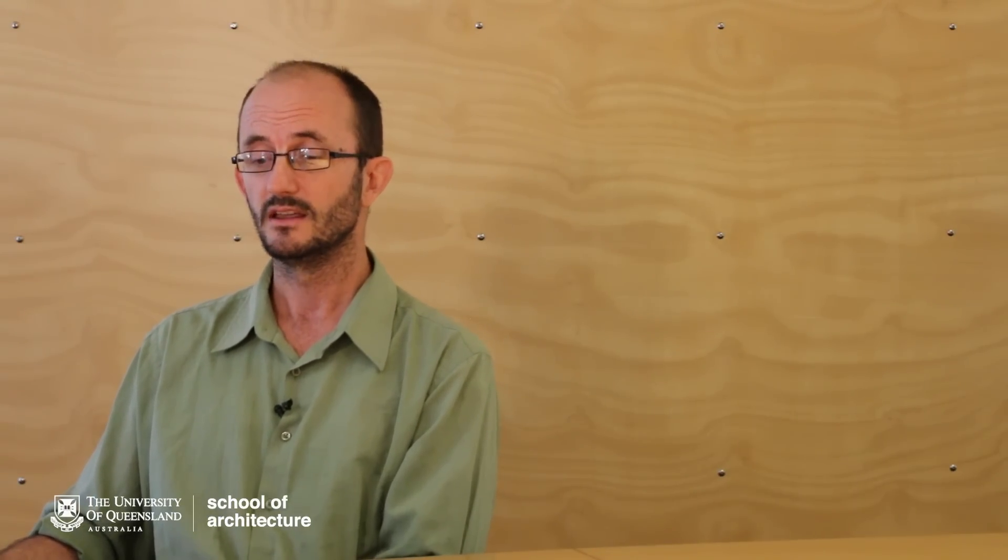So what can we do to increase those number of green dots? That's really what we're all about. You can't change the outside temperature or the humidity, but you can change people's comfort. And probably the easiest way to do that is just to put in a ceiling fan. So in this next slide, if we add in the ceiling fan, then we can see that those green dots, again in theory, extend out and they nearly cover all of those red dots. And we just have that kind of core of red dots which are still too hot even if you had air movement. So a really good starting point if you do have mixed mode and it is too hot is to put in ceiling fans and or to get air movement.